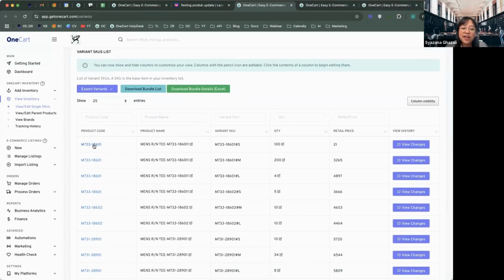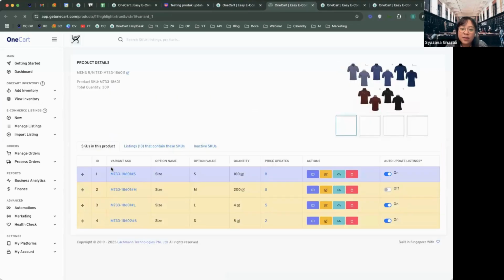So for example, if I have this SKU of this t-shirt, that's fine. And then you will have another item in brand B, which is a phone, and it'll be another SKU, and it's fine as well, as long as the SKU has already been uploaded and it's being mapped in OneCart.